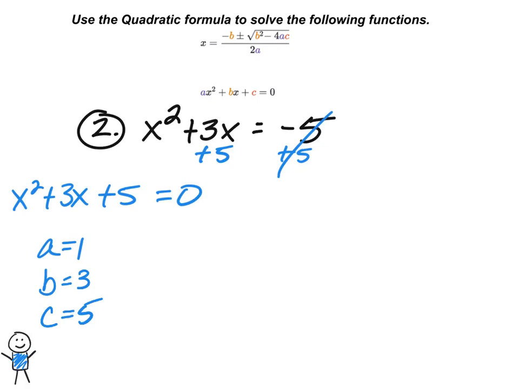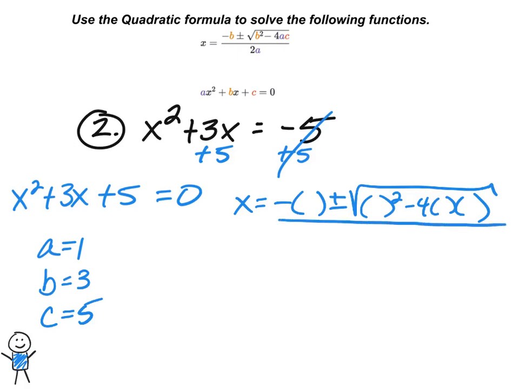Now I'll set up my template for my quadratic formula, which is x equals negative b plus or minus the square root of b squared minus 4 times a times c, all divided by 2 times a. And let's plug in the parts where they're supposed to go. The b term is 3, so for negative b, I'll plug in a 3 here. I'll also plug in a b in the plus or minus square root of b squared, which is also 3, minus 4 times a, our a was 1, times c, our c was 5, all divided by 2 times a, which was 2 times 1.